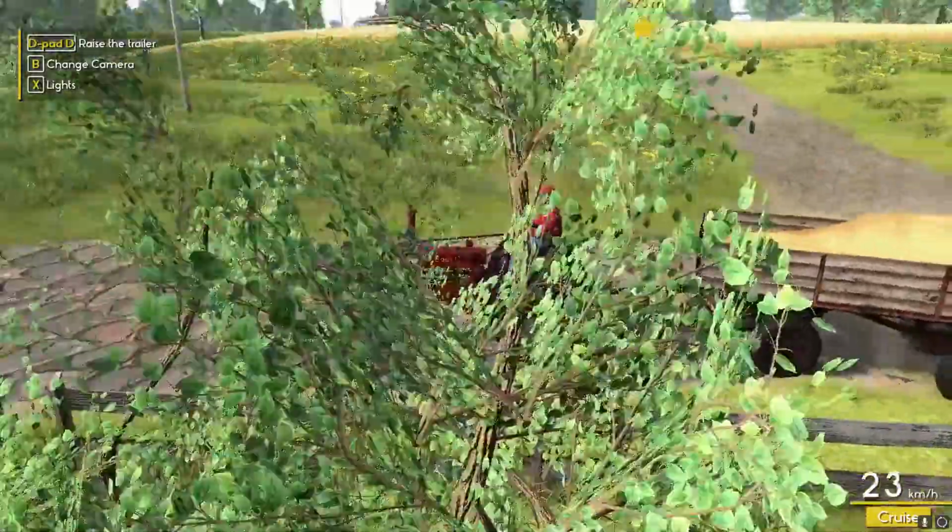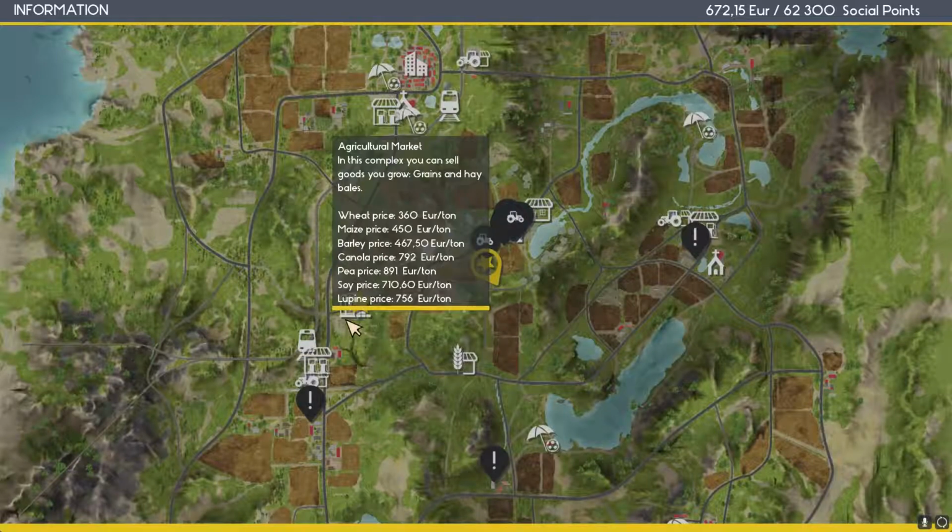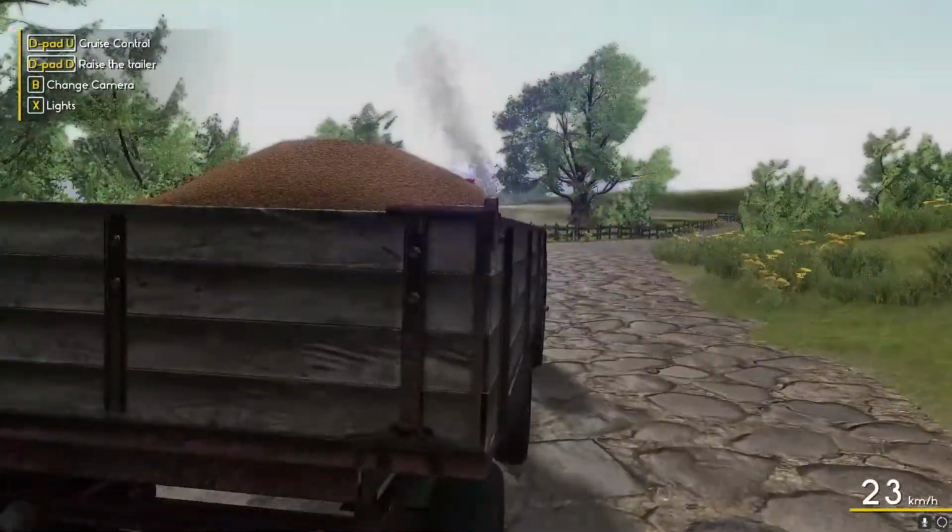I'm now going to sell this canola, because it happens to be one of the best priced things about. Canola, 792 euros per ton. But instead of buying barley, I've actually bought pea, meaning that's 891 per ton. So that would be good.